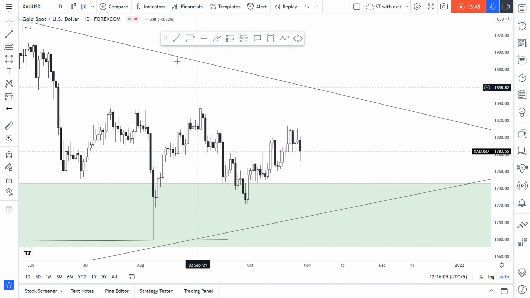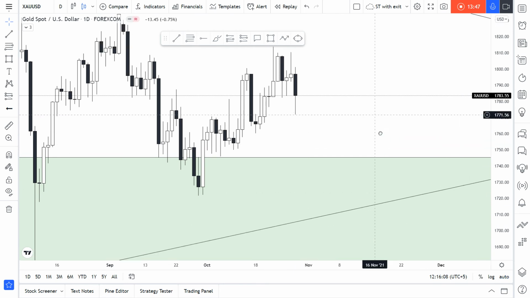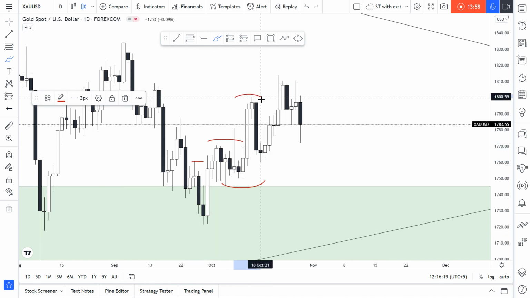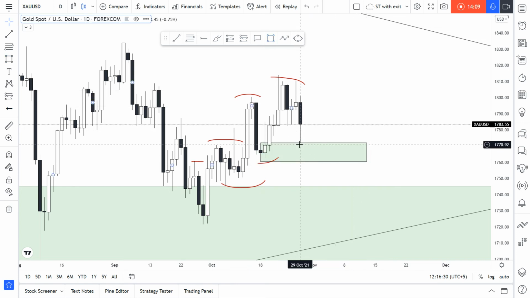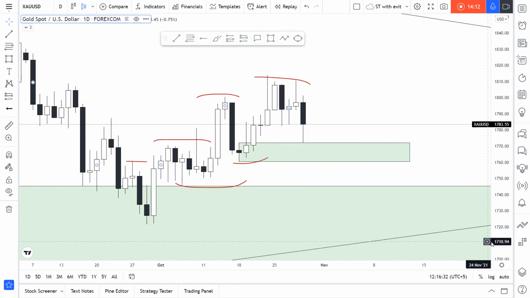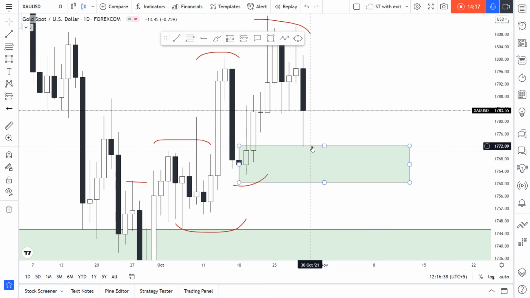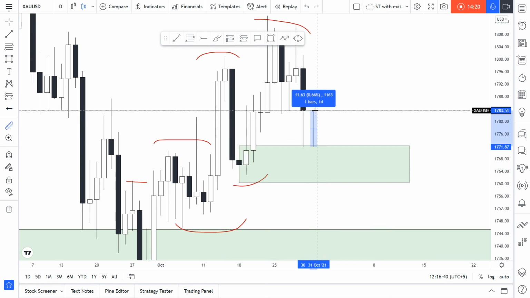Looking from the perspective of the daily time frame, we can see that the price is moving to the upside, higher high, higher low. We broke this previous high, higher high, higher low, and potentially we are correcting to the downside to this higher low, to this order block. It touched it previous week. It perfectly touched and bounced from this level for about $11, $12.